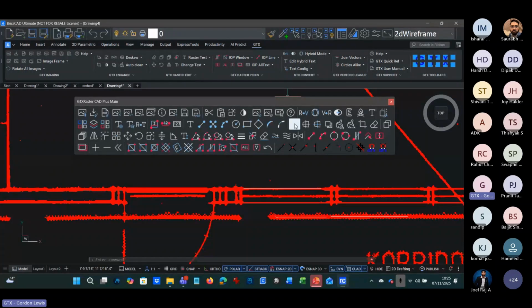But the main thing is, when you do a command, it then says select the raster. Like arrays, it says select raster. If I do a move, select raster. So you have to do the command first before you can move on. I can't just pick a line, because it doesn't know what it's doing. It's literally just drawing a line now, because that's what it's trying to do. So you need to choose your command and then use any of these selection methods to pick the data that you want to manipulate.